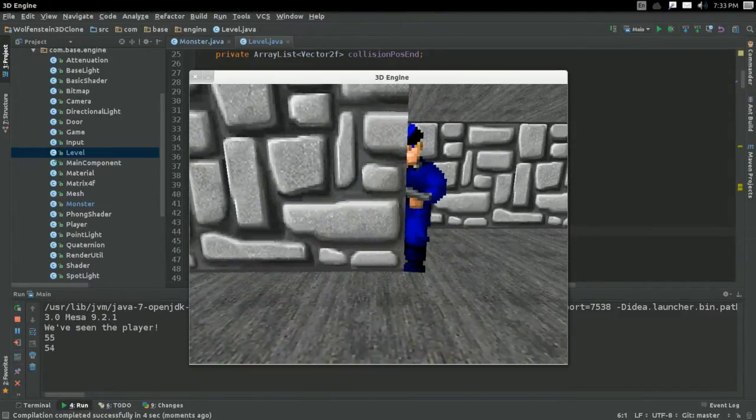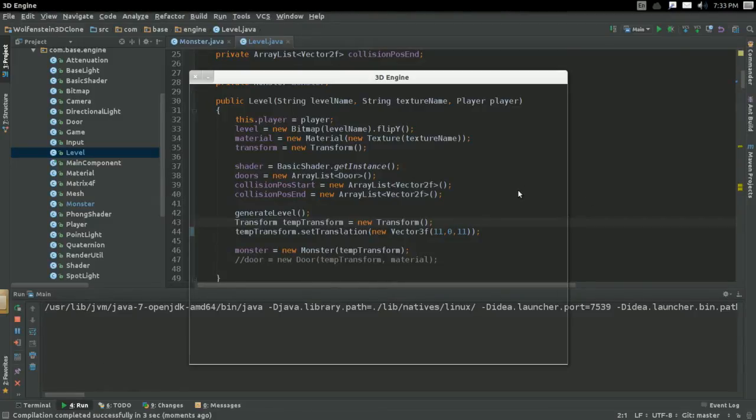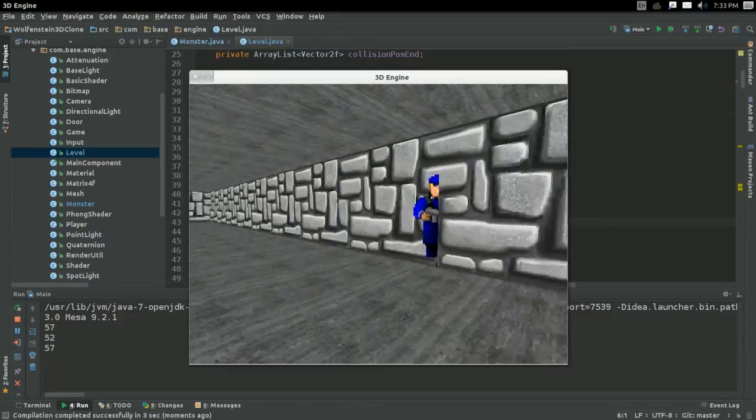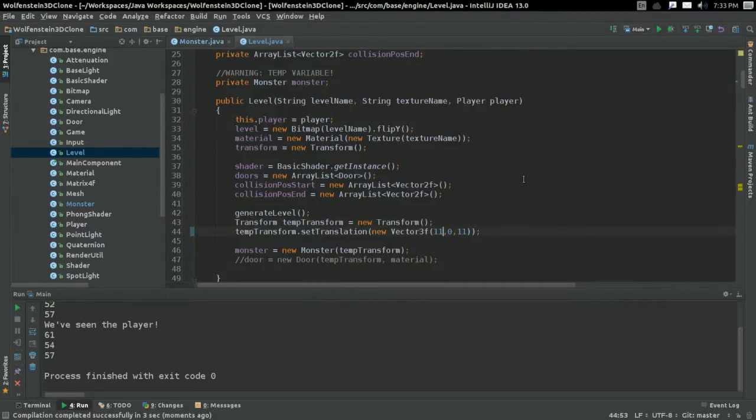Oh, he's inside the wall. Okay, let's try 11:11. Oh, did I close that? Okay, good. Let's run now. I'm just playing around to try to get him behind the wall. And, oh! Have we seen the player? No, of course we haven't. Now we have, of course. Okay, so let's try 12:12.